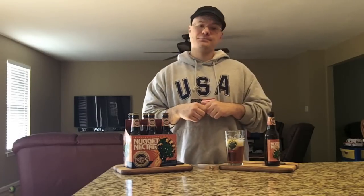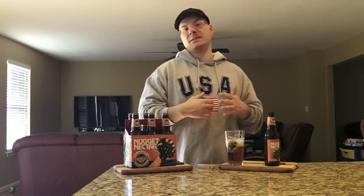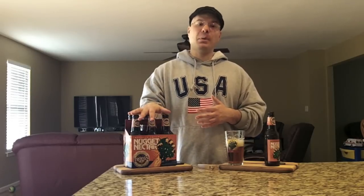You can tell I'm geeking out. RateBeer gives it 100 and BeerAdvocate gives it a 98. I'm going to go straight up with the A-plus on this — I love this beer. Maybe other guys might rate it a little bit lower because they're going off whatever scale they have, but to me this is an A-plus beer. It's consistent and it's consistently good. And in a super fresh state, it's freaking bumping, guys.